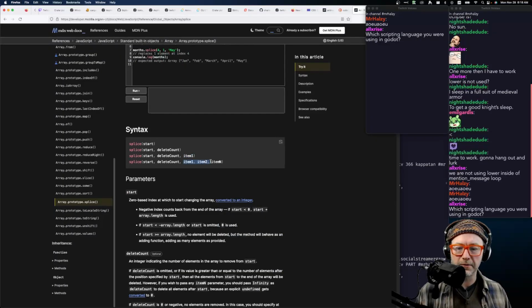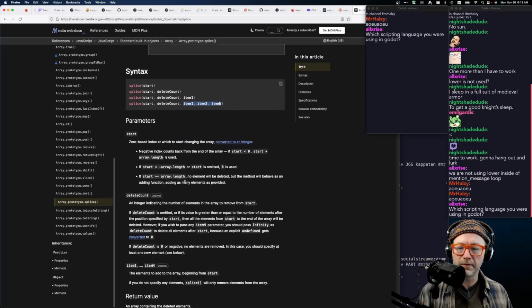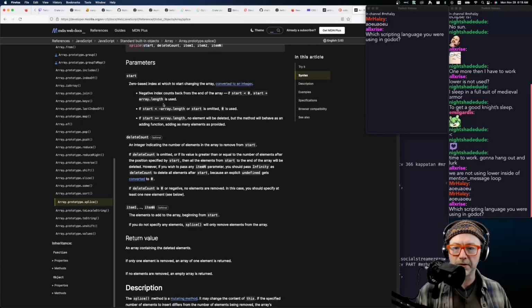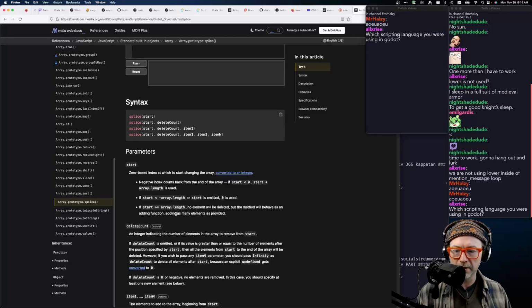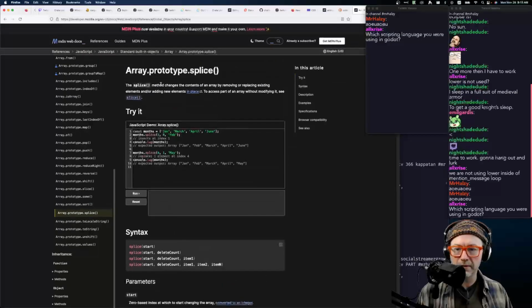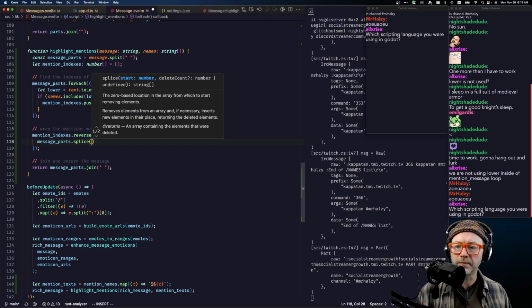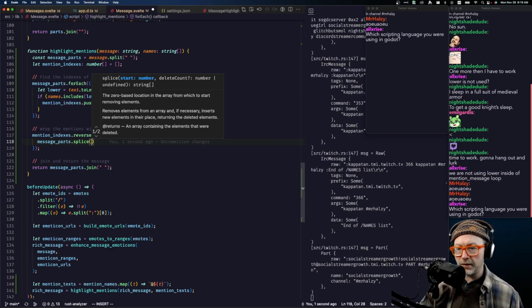Yeah, you can insert items. That's at the start. Okay. So you just give it the position, and this is in place, isn't it? Changes the contents of an array by removing or replacing existing elements and or adding new elements in place. Perfect. All right. So this would be index +1.